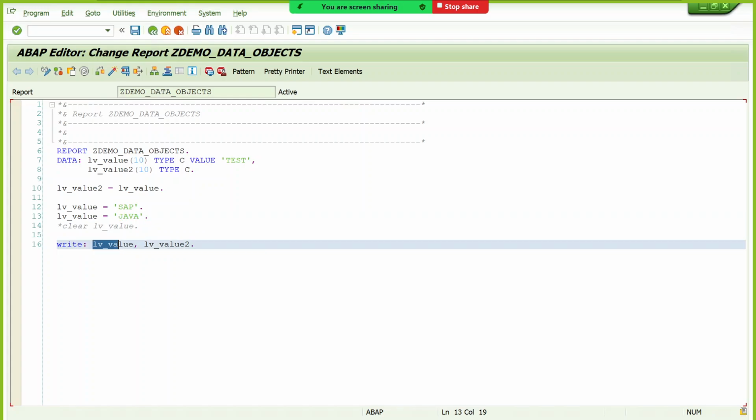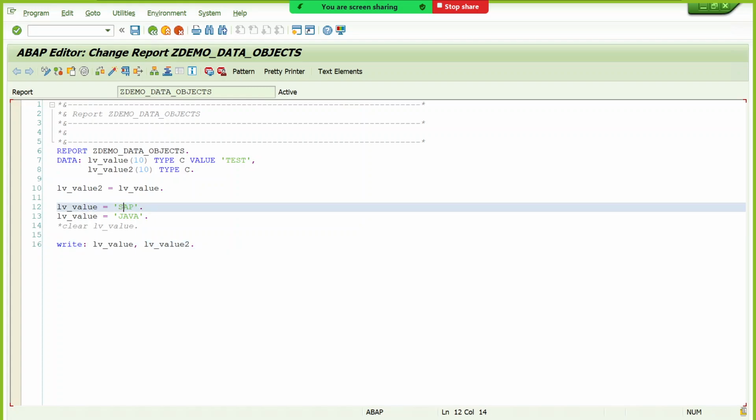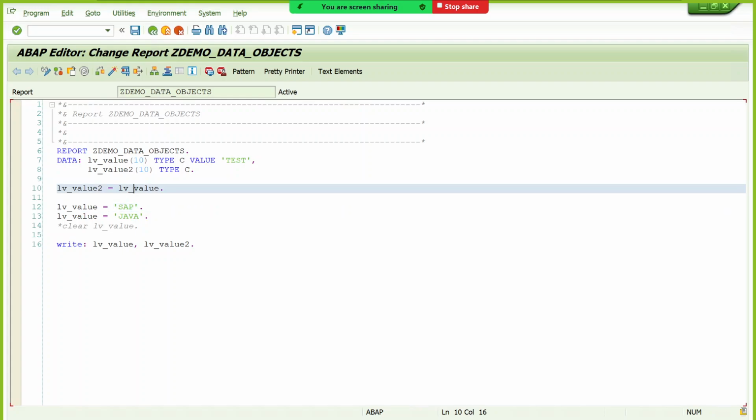I'm printing it now. But before updating the LV value variable, I'm passing that LV value to LV value 2. Here in this line, what is the value available in LV value? Test. That one I am copying into variable 2. It will hold the test. And then I am updating variable 1 with the different values.